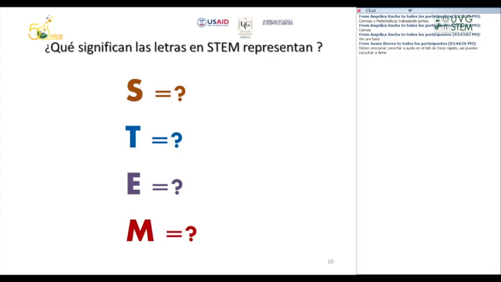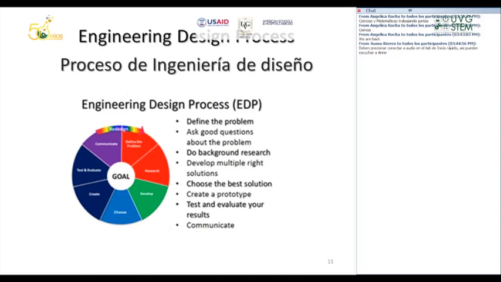Now, this is probably the biggest thing to note about STEM. It uses engineering. It uses a systematic approach to design and create products that solve problems. So whether, you think about technologies, it includes everything from space satellites to the common pen. All of these are the result of engineering. So engineering is not only problem solving, it is a process for solving problems. And this is one of the things that the students all do when they go into a STEM class. They use an engineering design process.